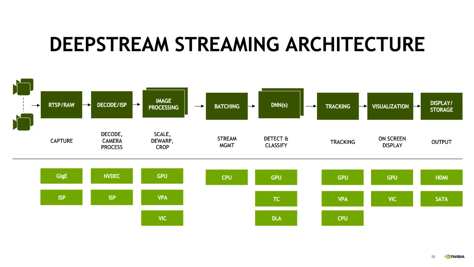In this case, there are multiple feeds from different cameras that have to be batched together. So stream management is also shown in this reference application about how to take 30 feeds from 30 cameras and analyze them all at once for efficient use of the GPU. And we have multiple neural networks that are run on this reference application. One in particular is run first as a primary neural network, and then secondary models are run depending on what happens in that first neural network. There's also examples of tracking, also leveraging hardware acceleration, visualization, and display on a tiled screen, as well as storage. The reference application architecture gives you a perfect example of what you might need to build for your application.